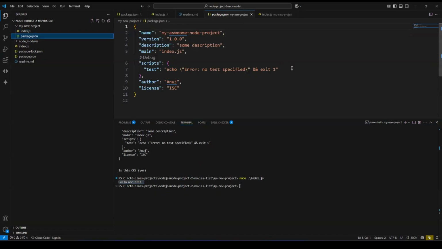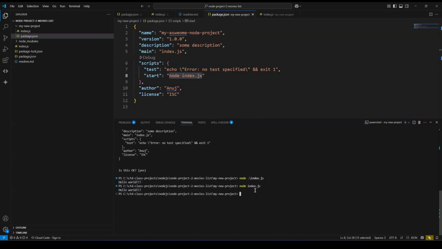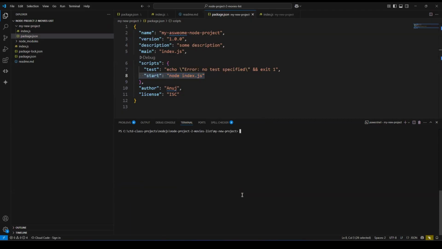But as you might recall, we had a special way to do this, and that was using the start command instead of directly giving the node command. So the start command was node and then the exact same instructions, node index.js. Running this command on your terminal would execute your node.js code. So let's do this. So instead of doing node, now going forward, we'll do npm start.